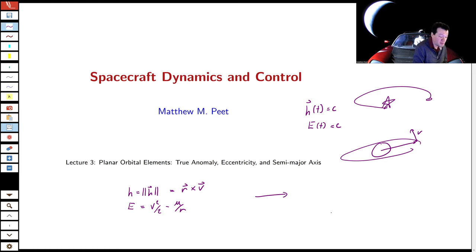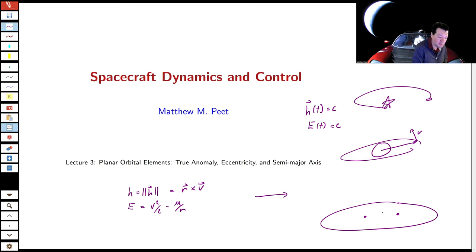So the orbit is elliptic. It stays elliptic, so it doesn't change into another ellipse over time. It's a single ellipse, and the only motion in the system is the motion along that elliptical pathway. In particular, we're going to do this in two dimensions, so we're going to consider motion in the orbital plane. So not the orientation of the orbital plane to a great extent, although we will talk about the eccentricity vector, but we'll mostly sweep that under the rug. Rather, we'll talk about this ellipse, the two foci, the parameters of the ellipse in two dimensions.